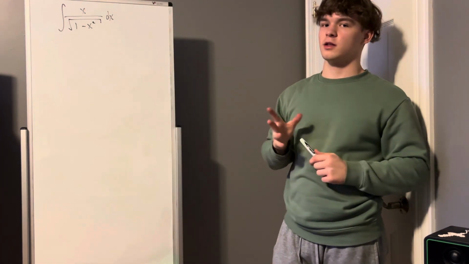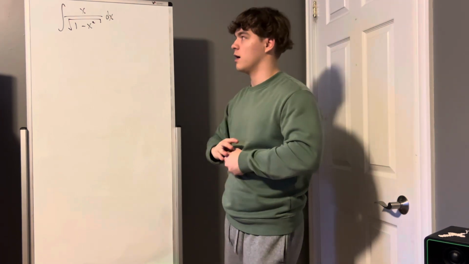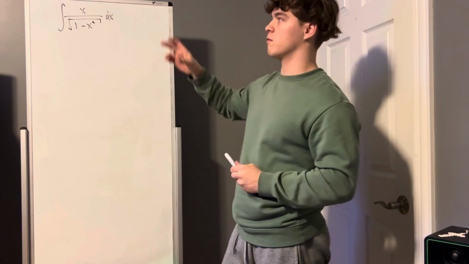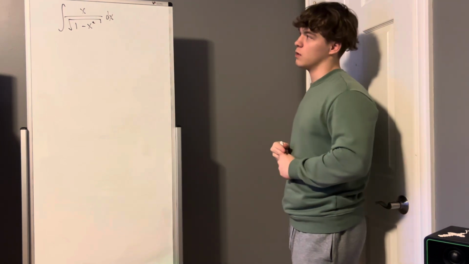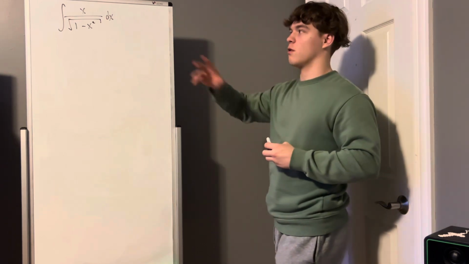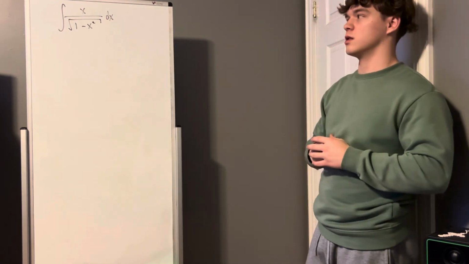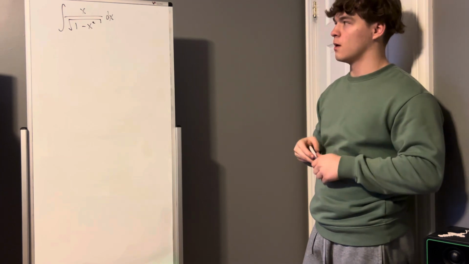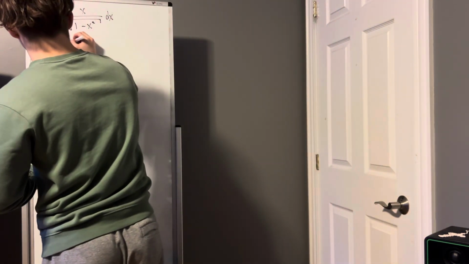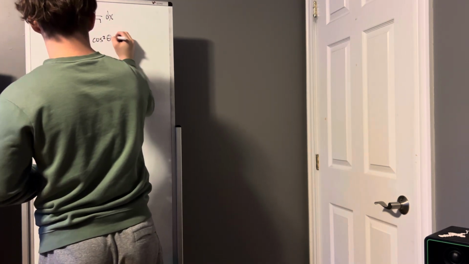And the reason I'm going to do this the fun way is just to make sure that you guys know what it looks like when you have 1 minus something or 1 plus something under a root, what types of substitutions we could use. Say this wasn't just a regular x. Of course, this was the integral I talked about at the start of the video where we could just use a simple u substitution. So let's remember that sine squared theta plus cos squared theta equals 1.